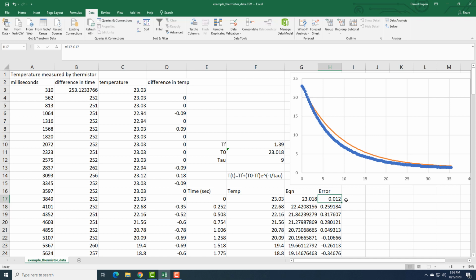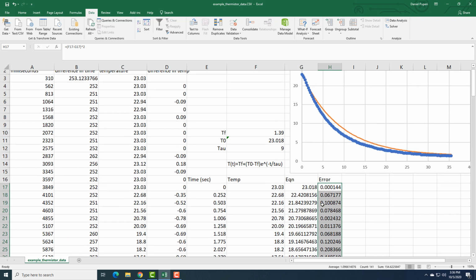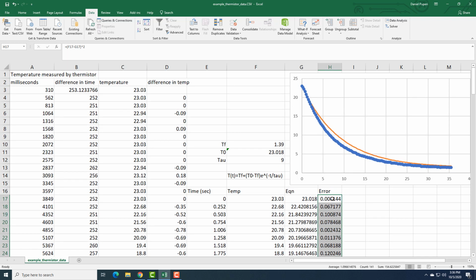So instead of the error being just those subtracting, I'm going to subtract, but I'm going to square. Oops, let's redo this. Subtract these two, and I'm going to square it. That way it doesn't matter which order I do the subtraction in. It's always making it a positive value, and it's always calculating the error for every single point as a squared value. Now, it's not the actual error, it's a squared error, but who cares? If you sum up the actuals or you sum up the squares, you can still get a total. So let's just call this the sum of squares.